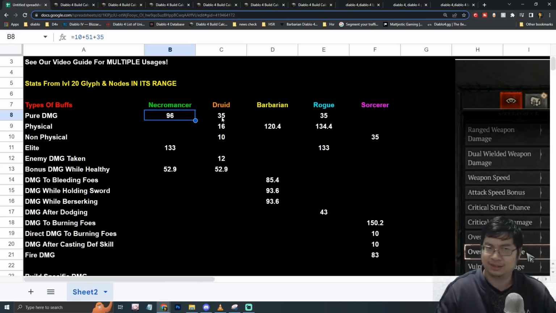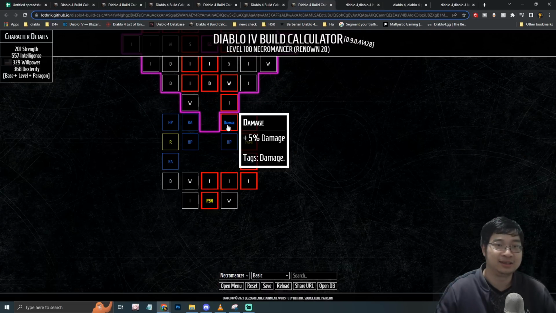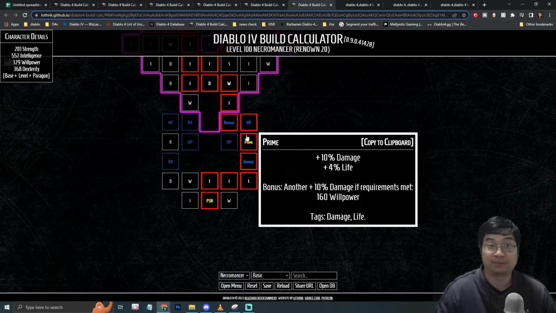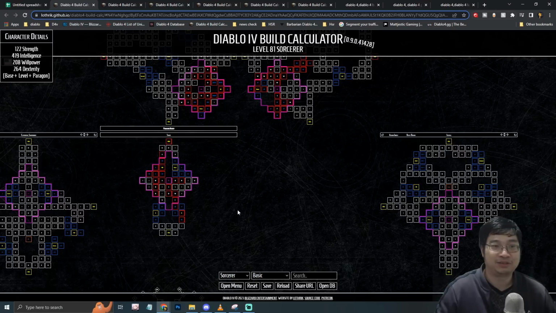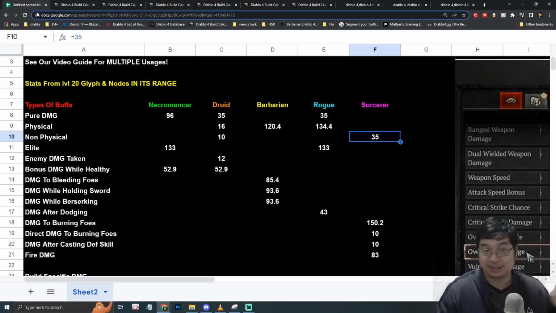I like classes that deal this, and most of the classes at the start of the grid, you can see that they gain this. So this is a source of pure flat bonus damage, and I like to go onto this path. But unfortunately for the Barbarian and also the Sorcerer, their path will actually give them physical damage and also non-physical damage. So I'll show you guys an example over here. You can see the Sorcerer at the start, you get non-physical damage, and this is the case for Barbarian for the physical damage.